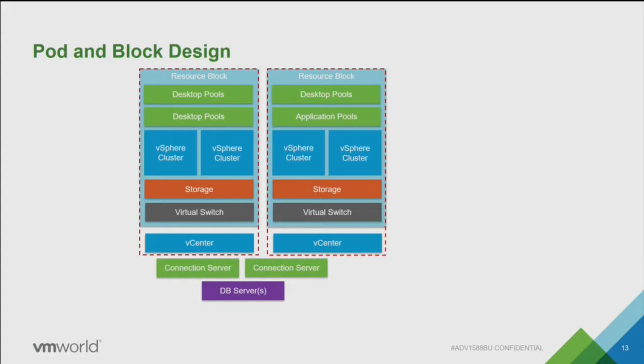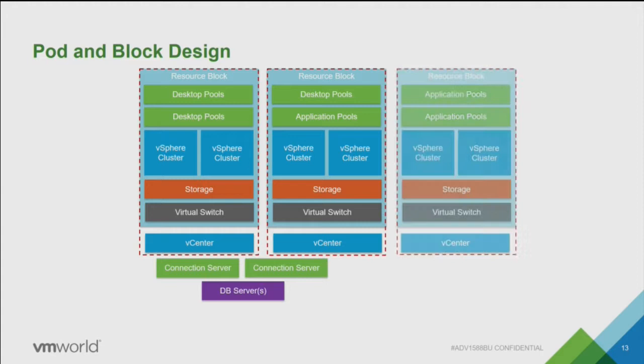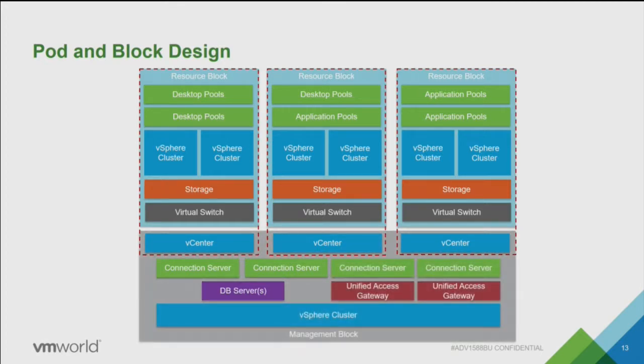Now, in front of those blocks are connection servers. That's the Horizon connection servers. They're common across all those blocks there. And we can add more blocks up until 10,000 sessions across all of them. And we draw a line around this, and we call this a pod. So a view pod of 10,000 sessions, made up of multiple blocks of 2,000 each. We have common connection servers, as I said, in front of them. As a user, I can hit any one of those connection servers, and I'll get passed through to my desktop. Doesn't matter which block it's in. But it then means I'm predictable and scalable, and I can build it out.